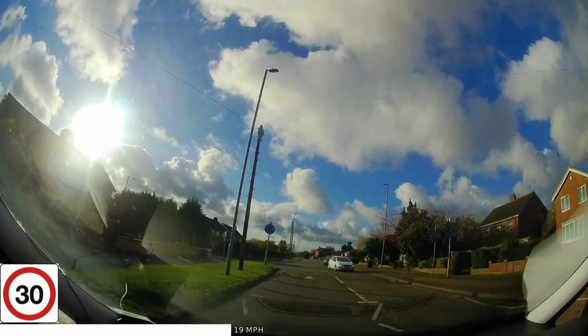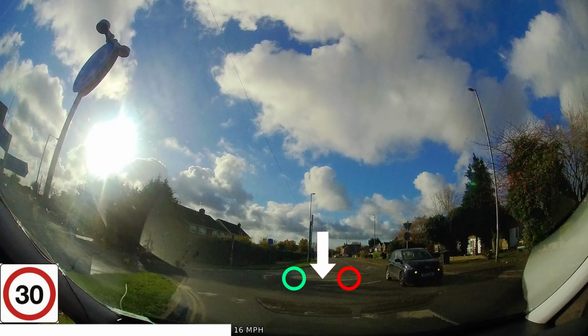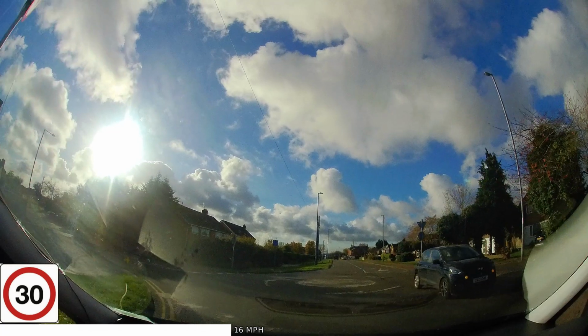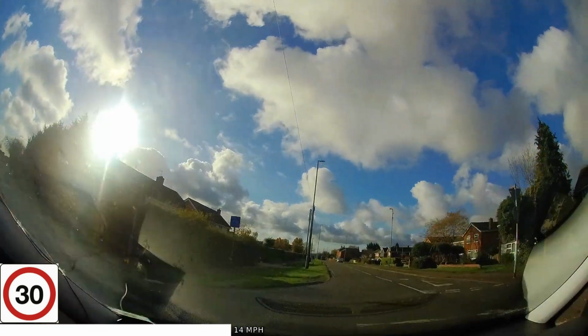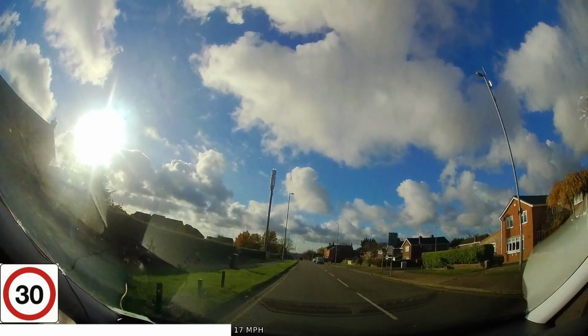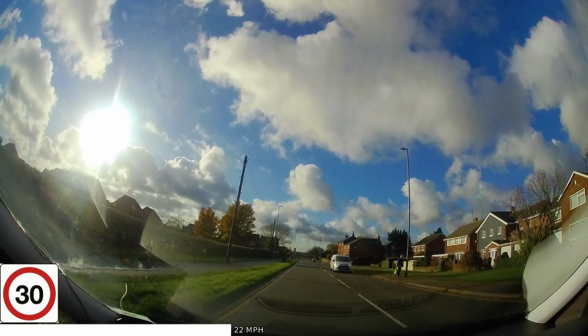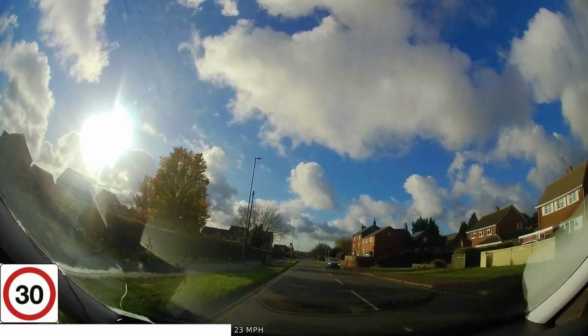The black car is going straight on. The tip of the arrow shows the center point of the roundabout. We aren't permitted to go to the right-hand side of this as we must go round the roundabout, not over it. That would be the maximum amount we could cut across, as we just did it. And we had to slow down as there was a fair bit of steering to do.